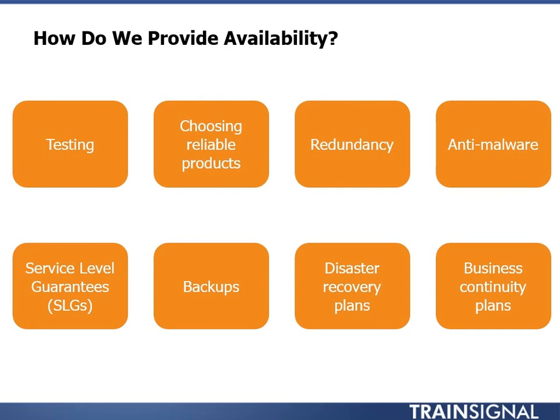Backups are a key part of availability because they help bring things back online, therefore reducing downtime. And along the same lines, disaster recovery plans, which is an organized process to follow in the event of a natural disaster like an earthquake or a flood, and business continuity plans, which keep things running in the event of some other type of disaster. So disaster recovery, get your data back online after a serious incident. Business continuity might kick in just after a power outage, getting the most critical services up and running, and often leaving less critical servers offline.